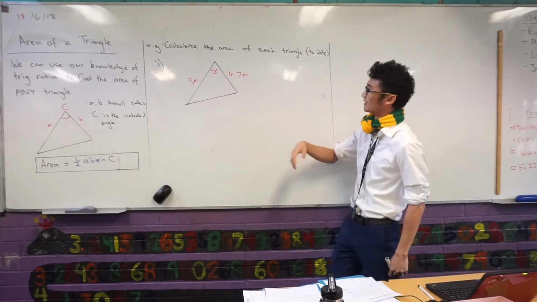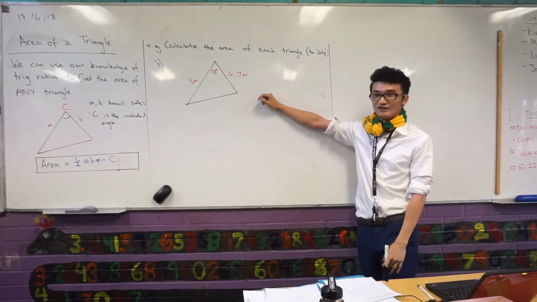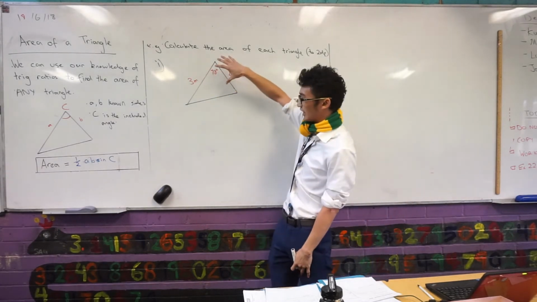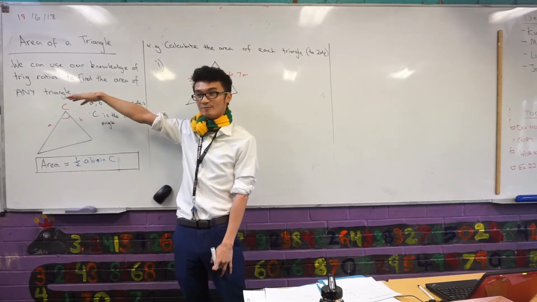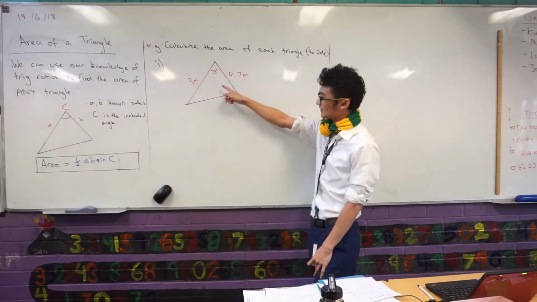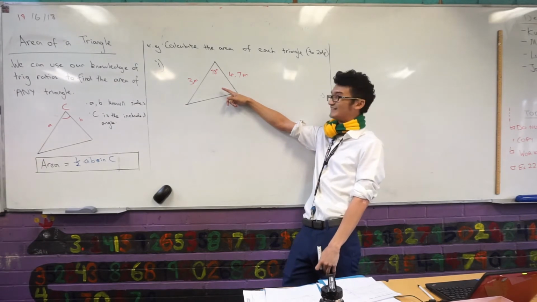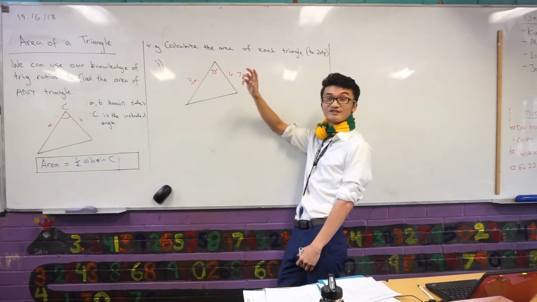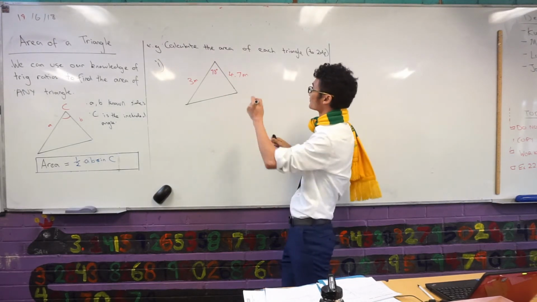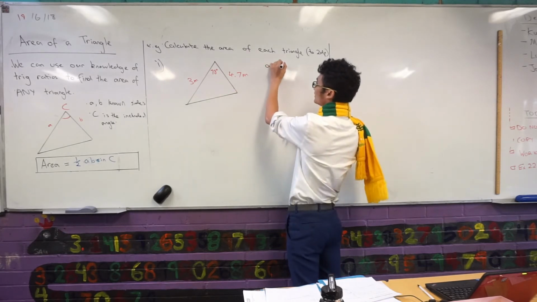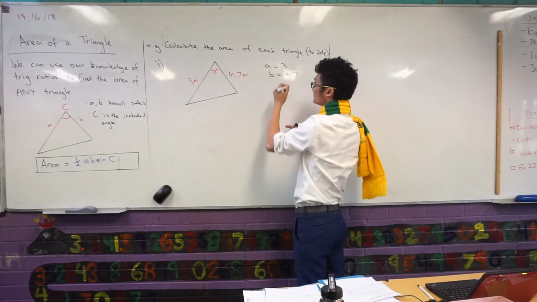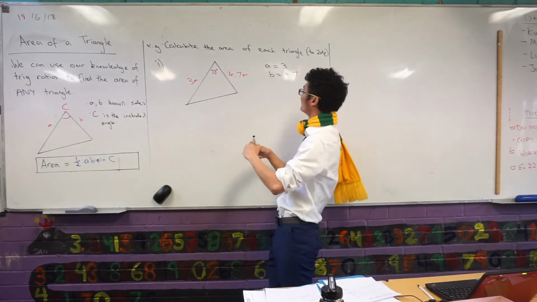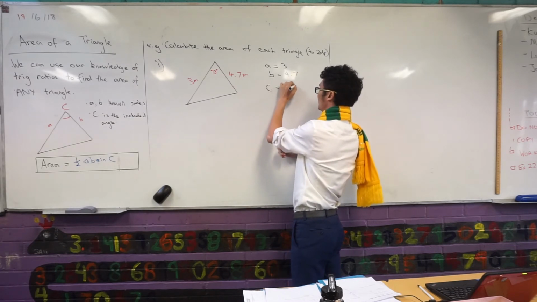Yeah, let's look at a very simple example here. We want to be able to calculate the area of each triangle here. And for these first couple of examples, literally, you just want to look at your diagram and see what are your A, B, and C values. Okay. So if we look at this one, conveniently, it looks very much identical to that one over there. Right? So let me think about this one. A and B, well, they're the lengths of the sides on either side of that angle. So I could just say A is equal to 3, B is equal to 4.7. And I'm thinking, okay, what angle do I have? Well, I've only got one angle in this diagram. So C would be equal to 78 degrees.